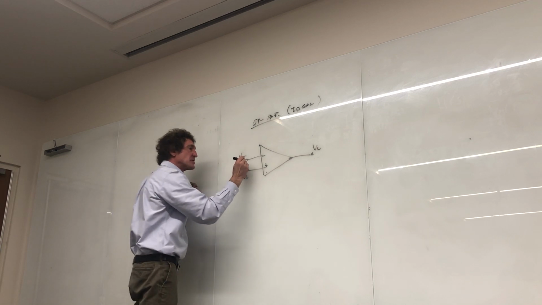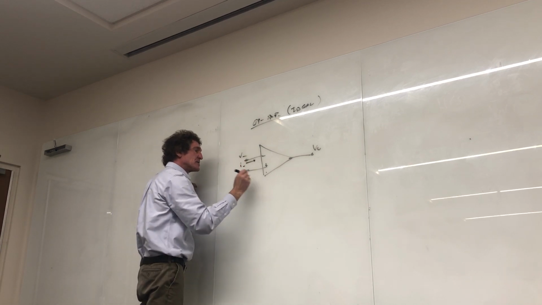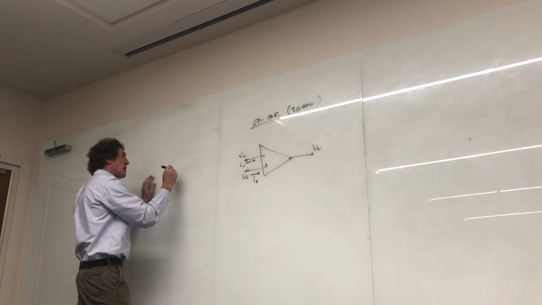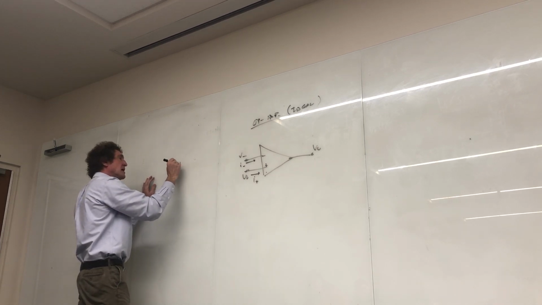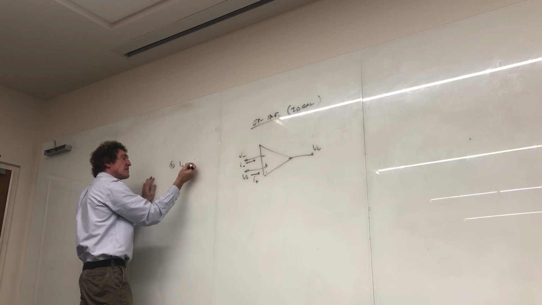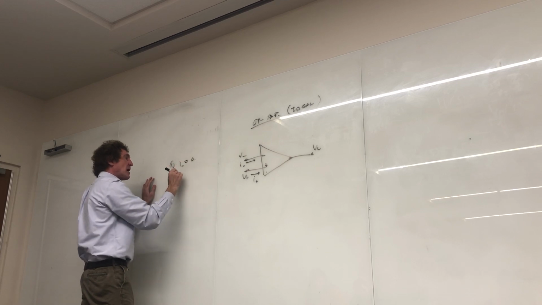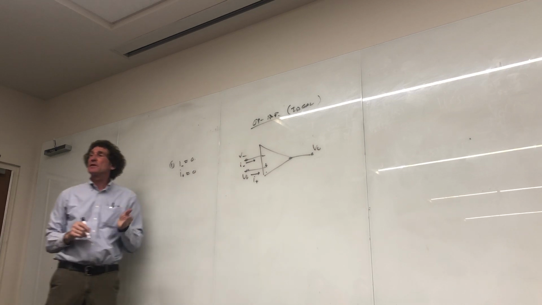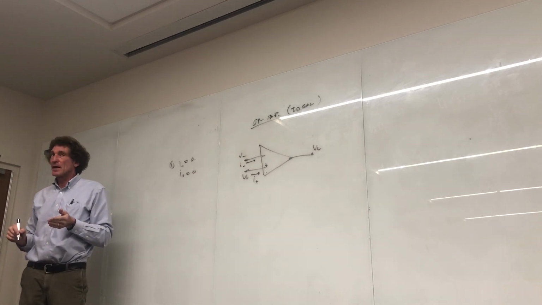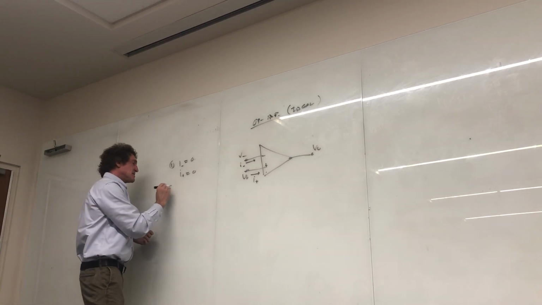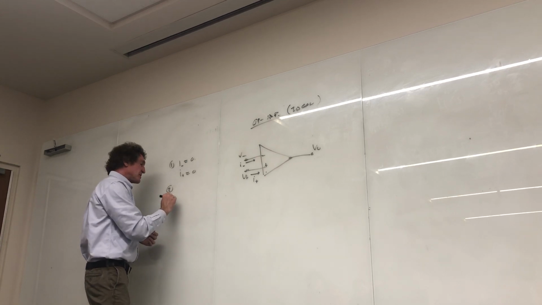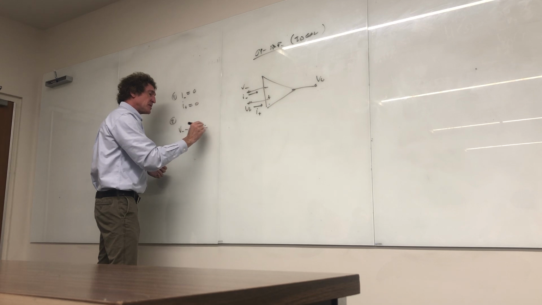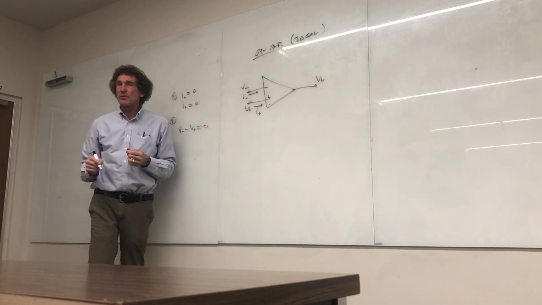So here's what the laws are. If there's a current, I just call it I minus, call this I plus. Now here are the laws. There's only two of them. The first is I negative is equal to 0, I positive is equal to 0. No current can flow in and out of the negative or positive terminals. The next thing is this. The difference in voltage, V minus minus V plus, is 0, there can be no difference in voltage.